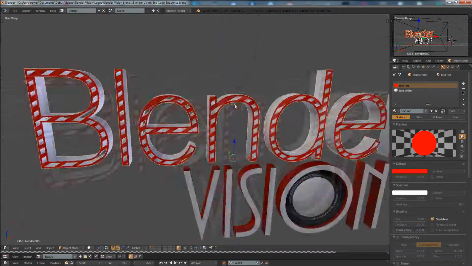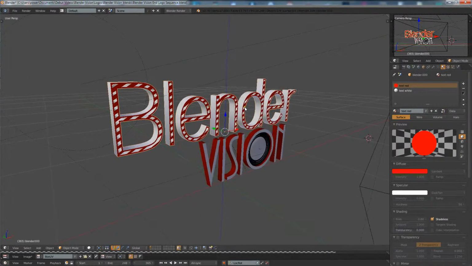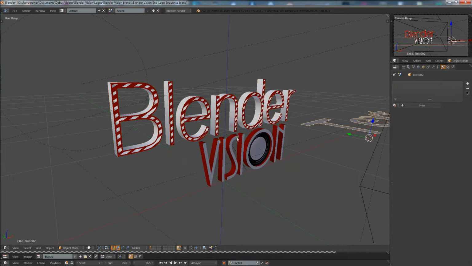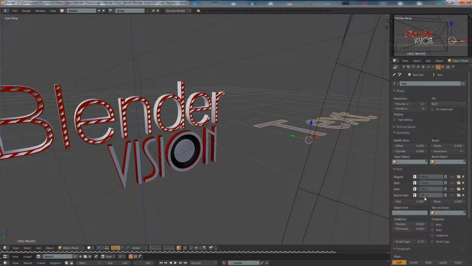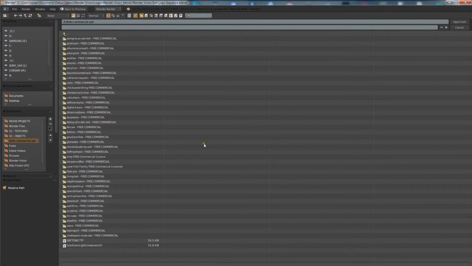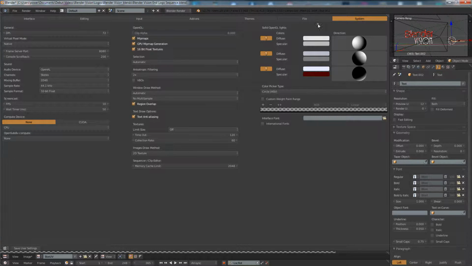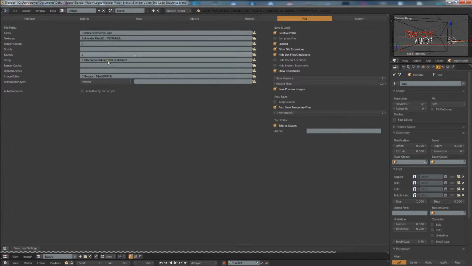That aside, I link my Blender programs to that file. So if I was to bring in text here and then click on my browse button, it automatically takes me to this folder on my Z drive, which is my RAID drive. To set this up, you just have to go into user preferences, go to file, and then you've got all your presets here. I've preset it to go to that folder right here for fonts, and you can do the same for textures and whatnot, which I've also done.